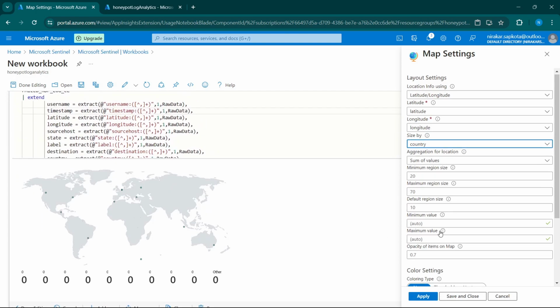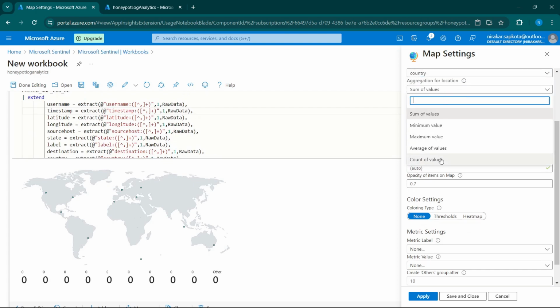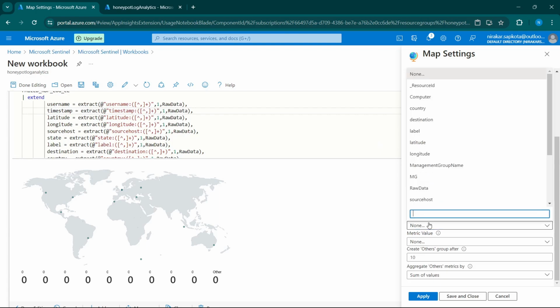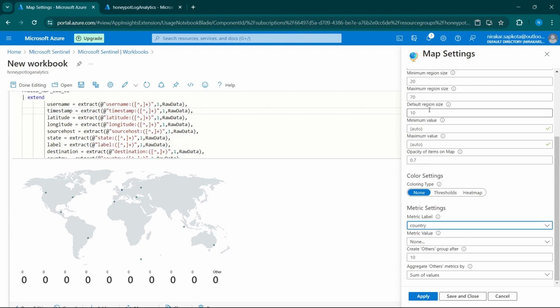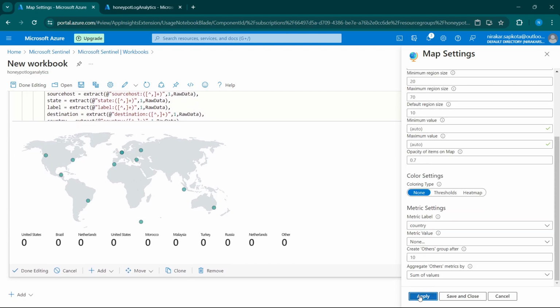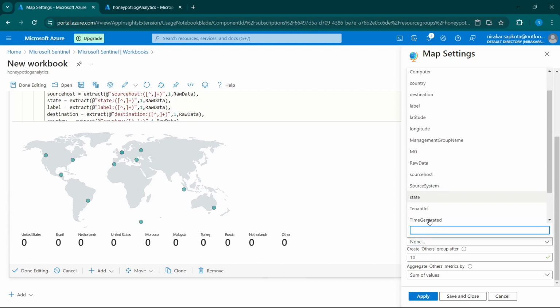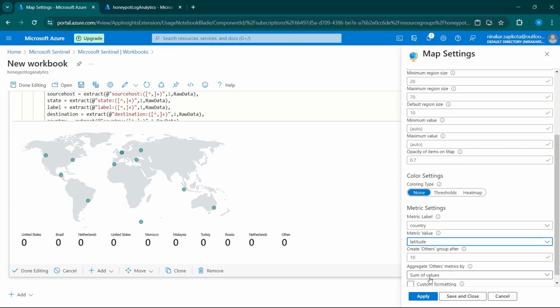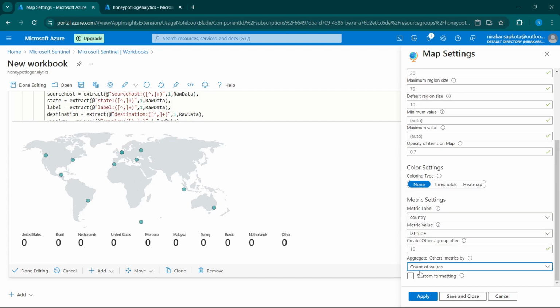We'll use counter values. On the metrics we'll use country. Apply, and you'll see the names of the countries. On here you can use one of these, maybe latitude, and then counter values. We'll apply that. So you can see the list of countries.